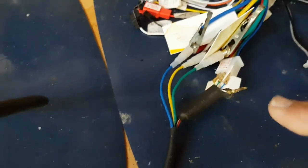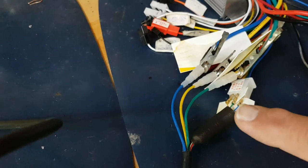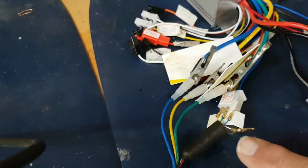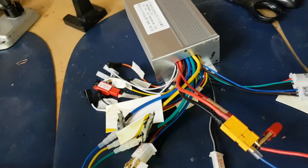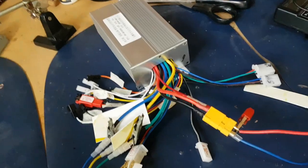Now there's six of them coming out of the motor. There's only five on the controller on that Molex connector there. But there's a spare one. It's this white one here that comes out of the motor. I haven't got a connection for that on the controller that I know of. I think that's a speed sensor that eventually goes to your display, and it works out how fast you're going. But there's nothing that I know of that matches it on the controller. Anyway, I don't need that just to get it running.